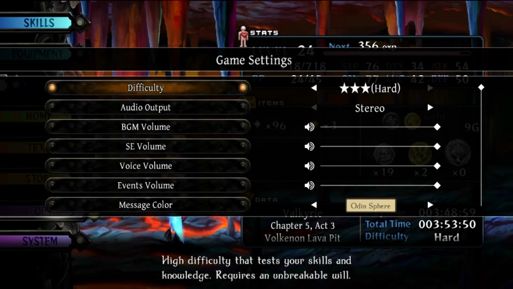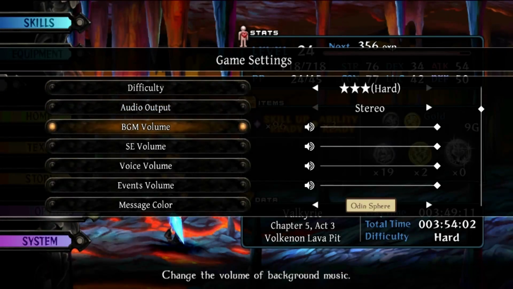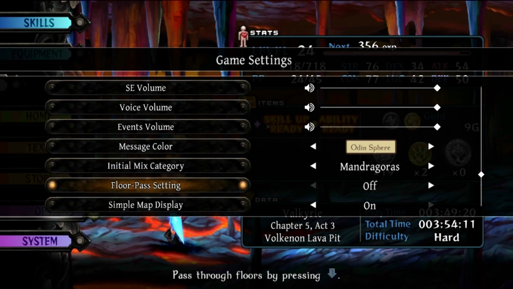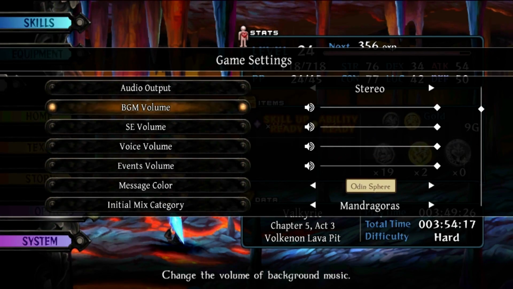I've got it on hard. I've had it on hard since the beginning, and surprisingly enough, it's actually kind of easy. I mean, apparently, I'm either really good at these games, or they've toned them down a bit since Muramasa. Who would know? But anyway, you can also set your initial mix category, what the messages look like. There's a bunch of different options here. You can just pass through floors by just pressing down instead of pressing down and X. You can turn on a simple map display, and there's your voice language option.